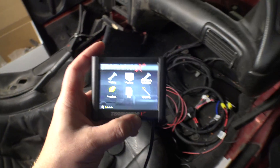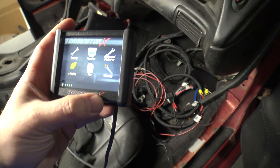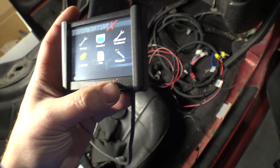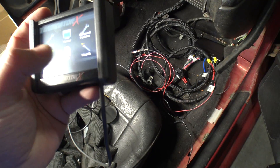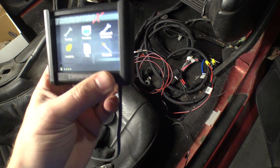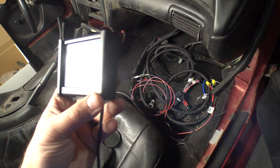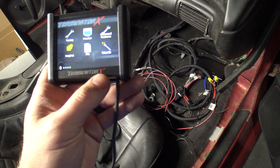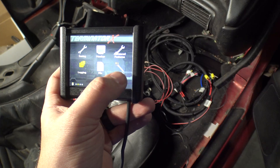Basically, you do all your configuration from here and you can get the thing running and driving. If you have a simple all-motor combo, you're technically done. I mean, I wish I could just drop this in something right now and drive it around the block, but I'm really keen to get the large injectors, the flex fuel sensor, and all the cool stuff that people who watch what I do are looking to do.